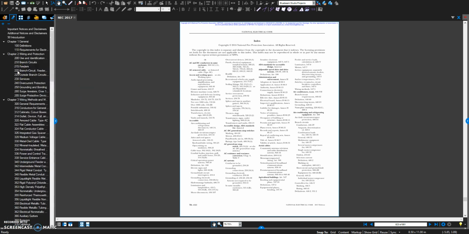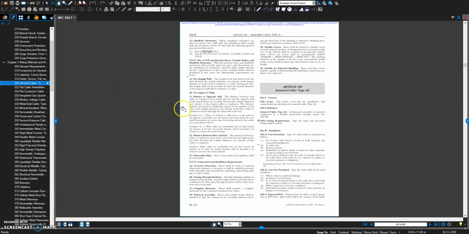One more piece I want to point out to you guys. Let's just pick a chapter here. I'm going to go to armored cable, AC cable. What do we have? This is Article 320. Anything in 320 is about type AC cable. Some things to point out: 320.2 is definitions. 320.10 is uses permitted. .12 is uses not permitted.